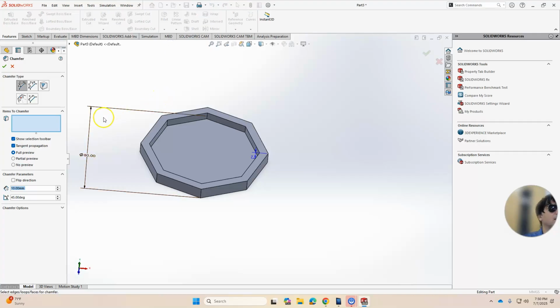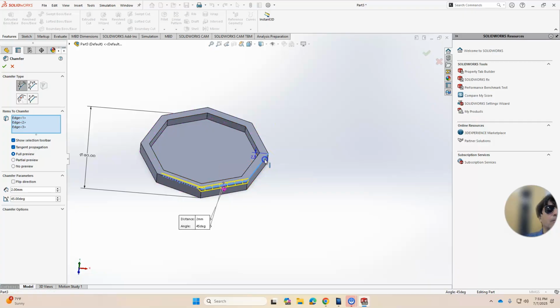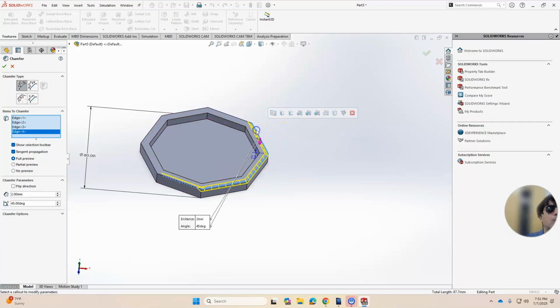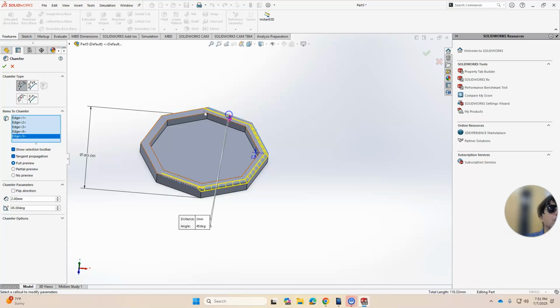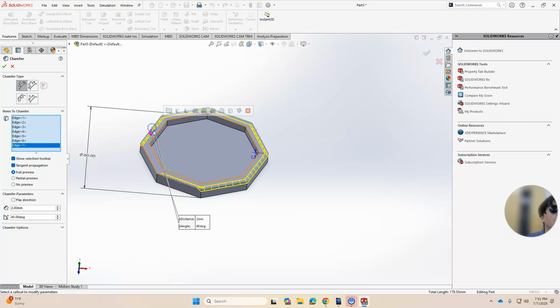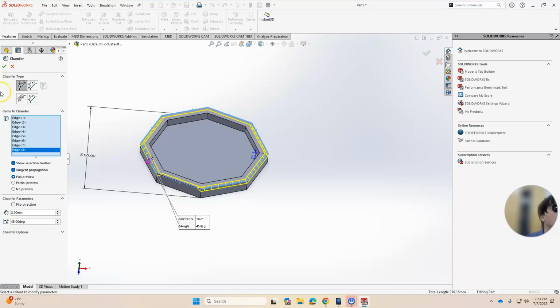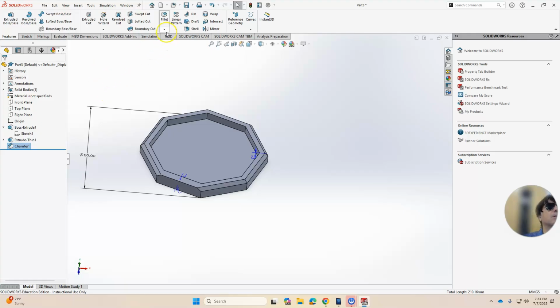Let's do one circle at a time. So 2 millimeters at 45 degrees. Let's do the outside. Okay, let's do the outside, click OK, and then we can do the inside chamfer at the same time.